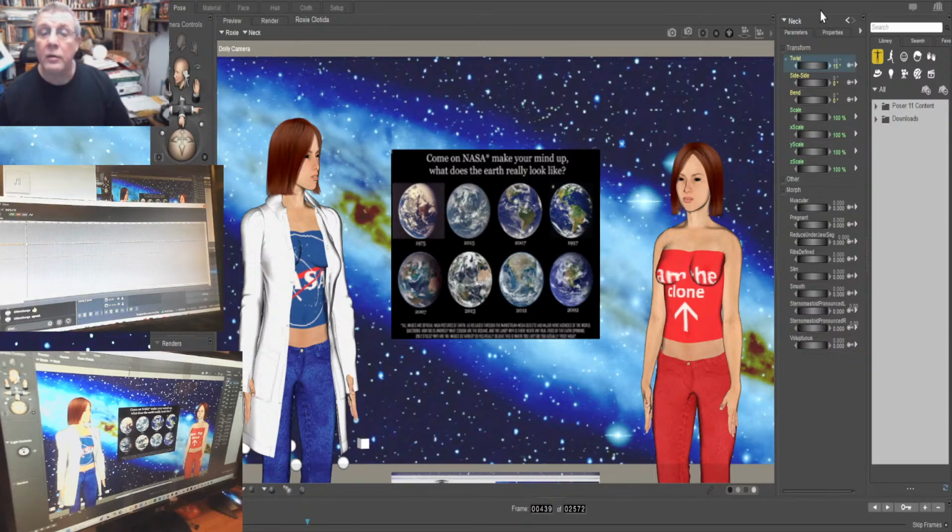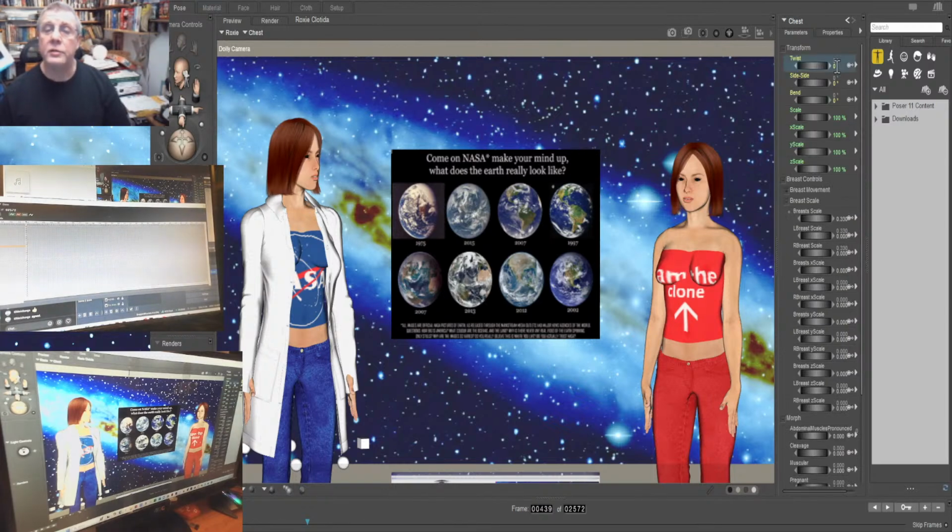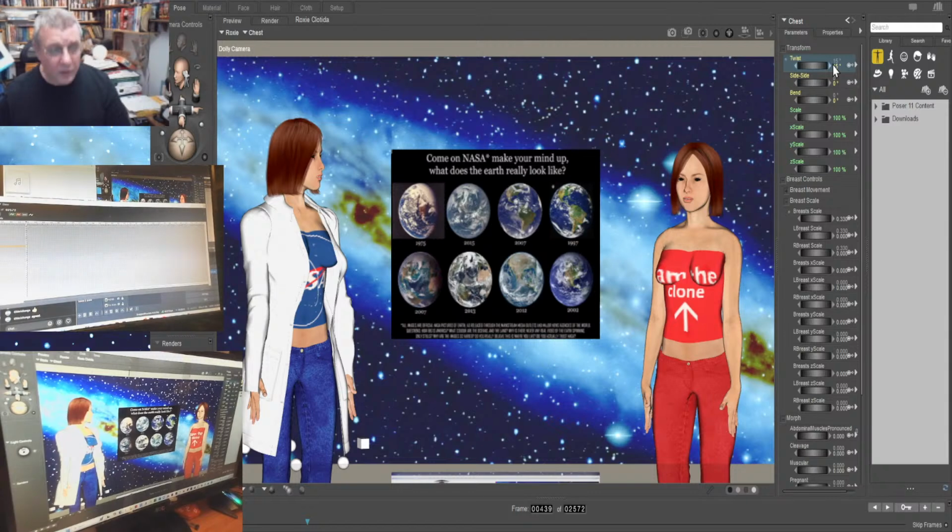And then go to the chest, and make the chest a twist of 15. That way she's not just doing this. It's more natural.